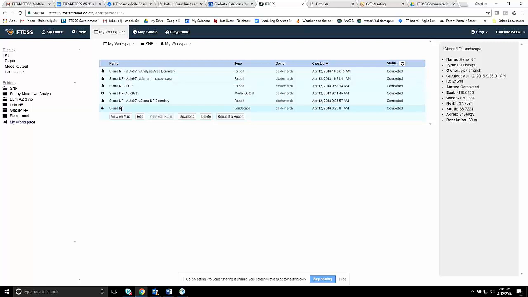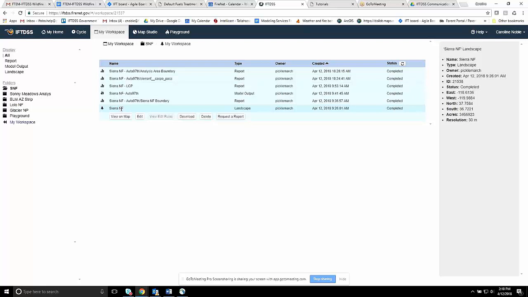Yeah, it's downloaded as a multi-band geotiff, so it's a single file when you download it, and then there's actually 18 bands associated. So in addition to what you can see within IFTDSS, there's the dead soil moistures, the wind vectors, since we have Wind Ninja turned on, so mid-plane wind speed as well as the 20-foot wind speed and direction. And a few other things I'm blanking on right now.